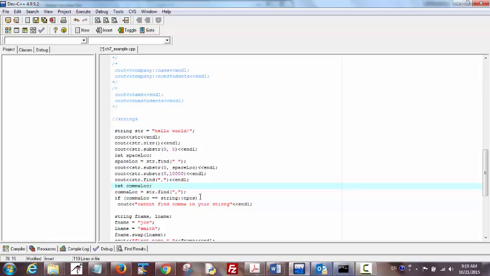So if you ask for a character or a string, and the string does not exist in your master or source string, it's going to give you this npos.